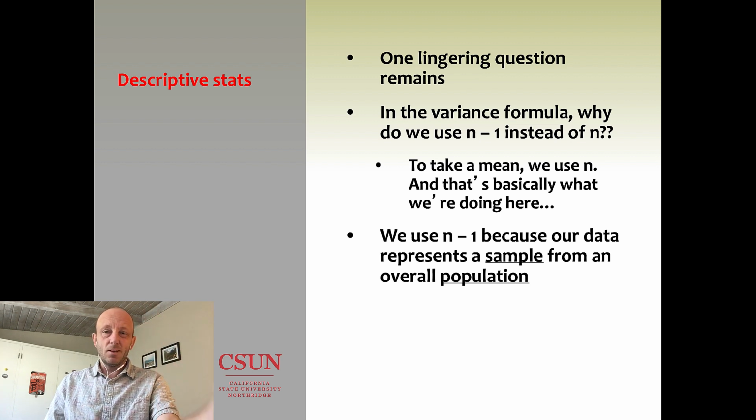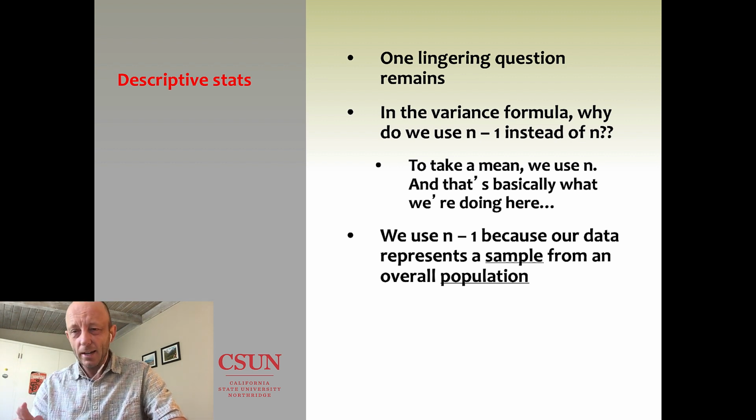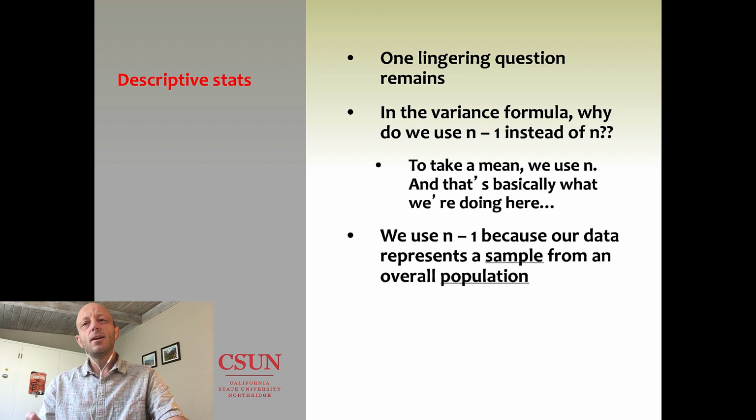Just like if you're doing psychology research, let the computer do it. Put n minus 1 in there automatically. Don't question it. But we're here to question science. We're here to question why this is there and present a little bit of the background as to why this stuff is here. So it's a lingering question. Why do we take n minus 1 instead of n in the bottom part of the fraction?